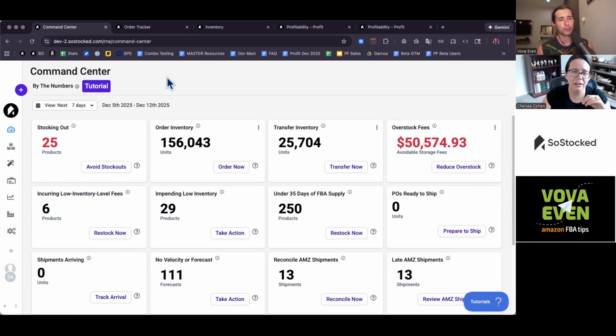And then from that data, SoStocked then generates a strategy. So marketing has a strategy, inventory team has a strategy, finance team has a strategy. One of the things we found with our beta testers is the data is fine. It's just we want the end goal of what to do with it. So identifying those costs, we call them cost centers or cost share, and then assigning a strategy so that your team can go in there and know what to do to improve those margins.